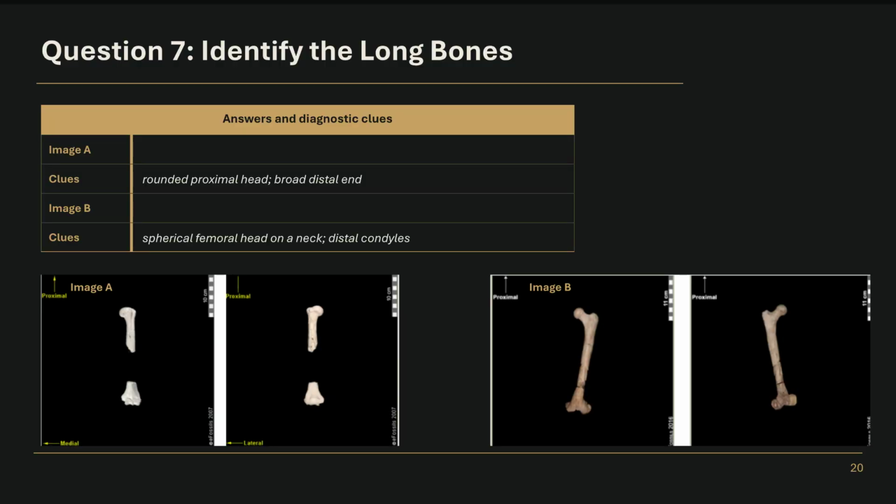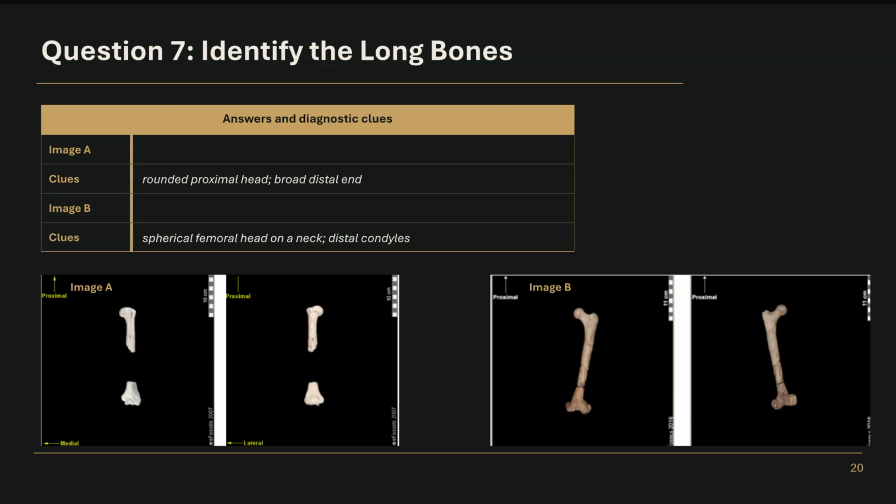Practice identification: long bones. You'll need to learn how to identify bones through articular surfaces, proximal and distal anatomy, and functional orientation. Overall shape may help, but diagnostic ends provide stronger evidence. I will give you 30 seconds on each slide to determine which image is which long bone. While you make your decisions, here are some clues.